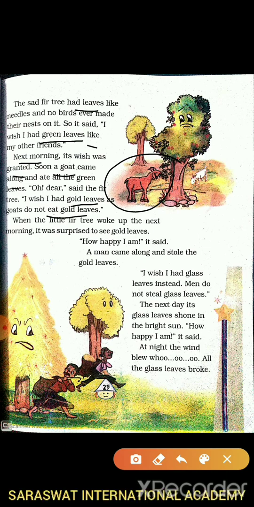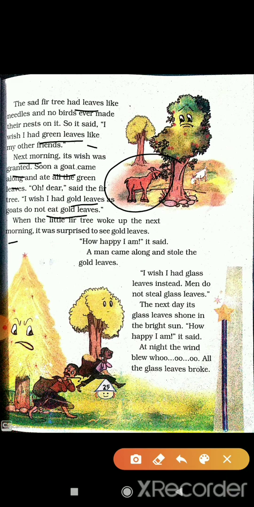When the little fir tree woke up the next morning, it was surprised to see gold leaves. Now, as the fir tree had four wishes, its first wish was completed, that was green leaves. Now, its second wish was gold leaves.